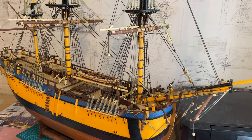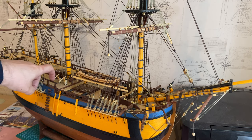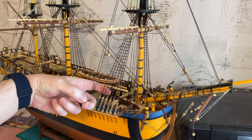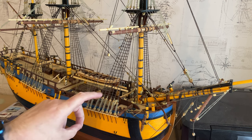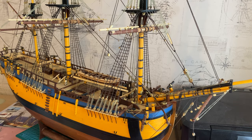Before we do that I have to attach a whole bunch of belaying cleats. Some of them go on the side, for example here on these stanchions on the inside, and there's a whole bunch that have to go on the inside of the shrouds — in fact one on each shroud particularly. But first I'm going to do the brace, or the stay, for the bowsprit. I need to construct a point for it to anchor to here, and then there's another dead eye that has to be put on the other side.